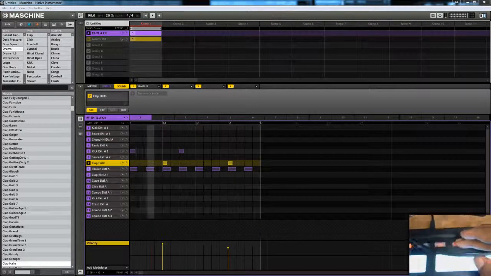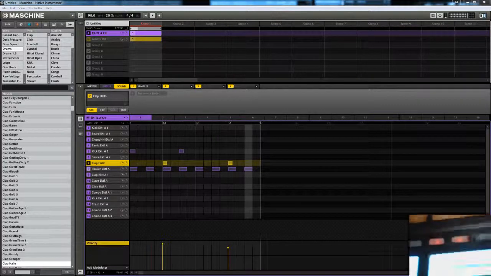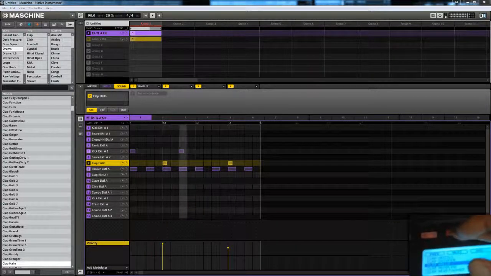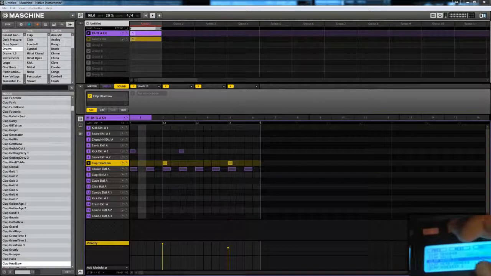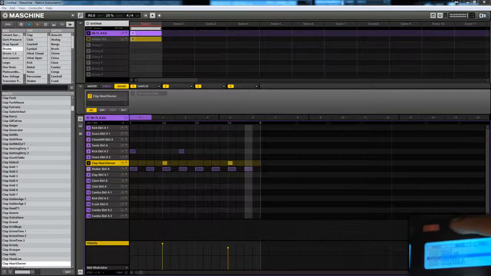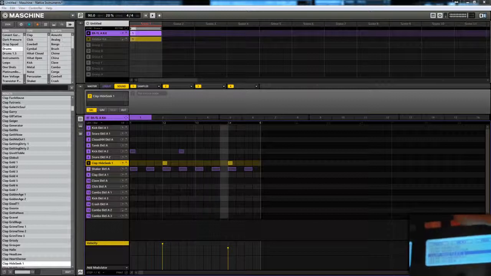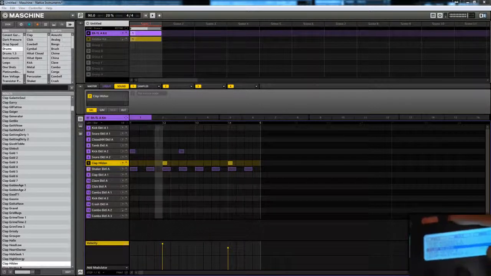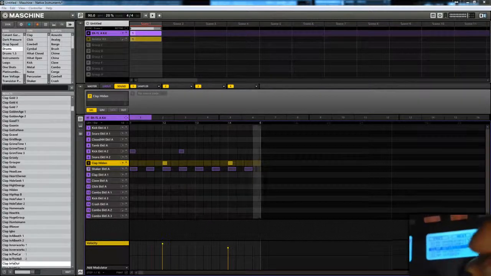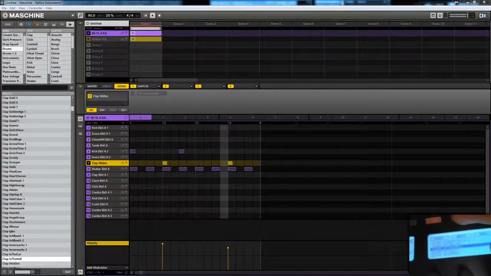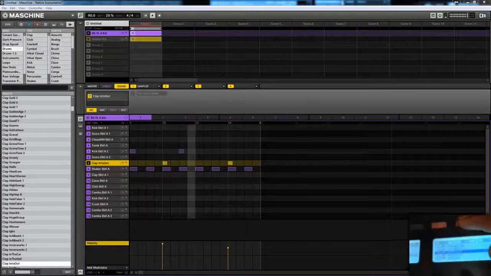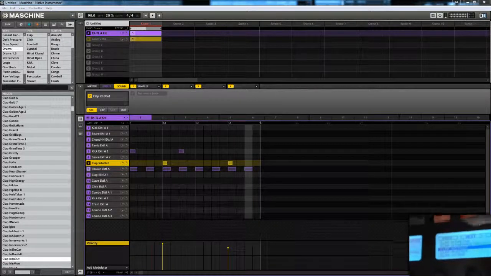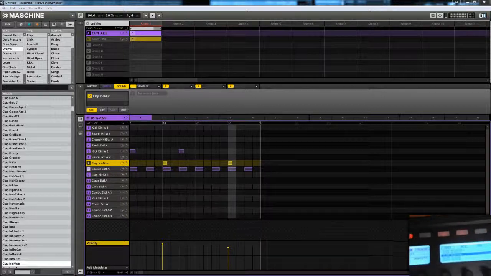And every time you hit button 5 or 6 up here, the previous or next, sorry about the camera shake, every time you hit previous or next, it's going to load the sound automatically. See, it's changing automatically. No extra steps. You can still scroll through them. You won't get that pre-hear in there, but you can say, hey, what's that one? And every time you hit next, it's going to load it. Or previous, you can go back. So that's the way that I actually like to do it.